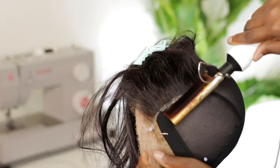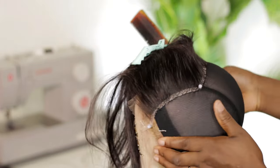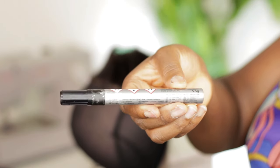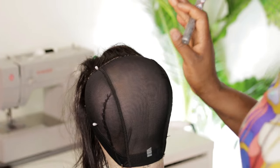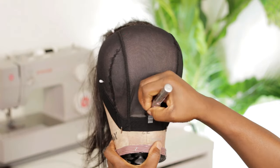So just use your hot comb to press the short ends away from the section where you will be sewing. To draw the guidelines, I'll be using a metallic pen. Normally I would use a tape to measure 1 inch, but I no longer use a tape because I can just eyeball 1 inch.